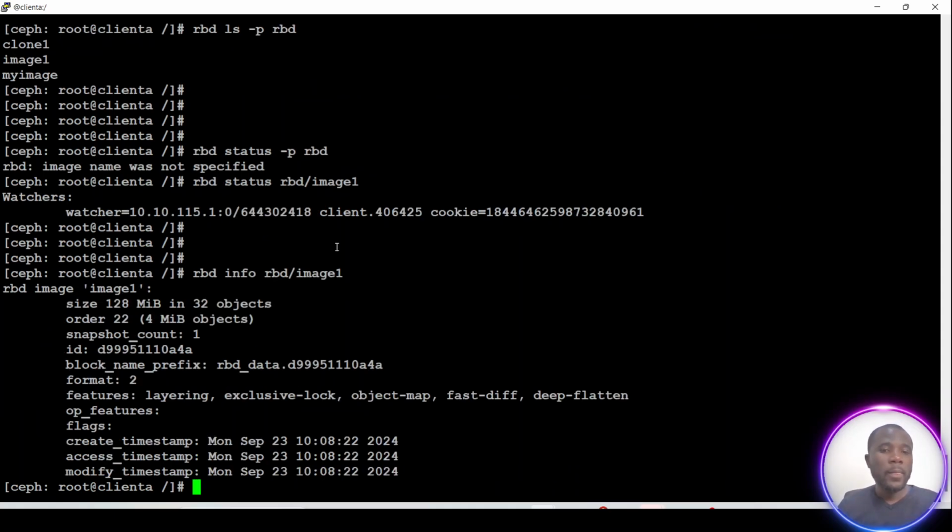Here I have printed the different information about this specific RBD image.